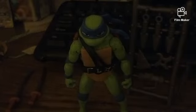So, okay, now you guys probably want to see Leo holding his katanas and see if they're loose or not, right? Well, I'll do that right now. I kind of have to do it off camera, though. I'm sorry. It's easier that way. So you just grab the katana, slide it through his hand, holds that one there, and then grab his other katana, slide it in. There we go.